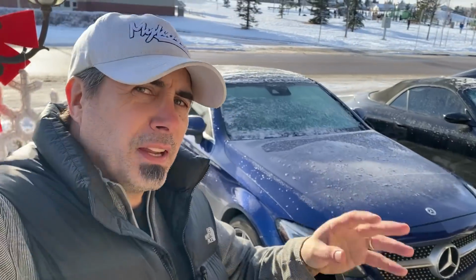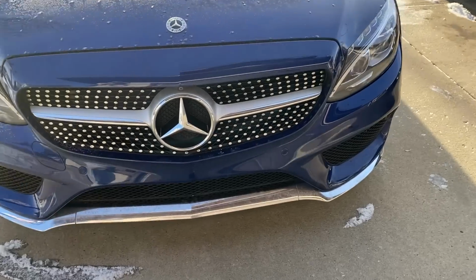So before we get to the ratings, let's do a quick comparison. We'll have a look around. We'll check the fit and finish of the exterior, the interior. We'll do a cold start and a quick quality experience of the two, and I'll summarize this whole conversation and we'll talk about why each one is rated the way it is, and we'll share those ratings at the end. First, let's take a look at the Mercedes-Benz.